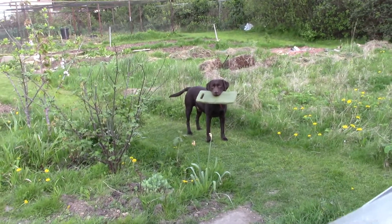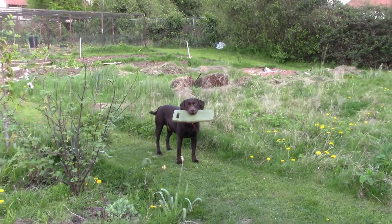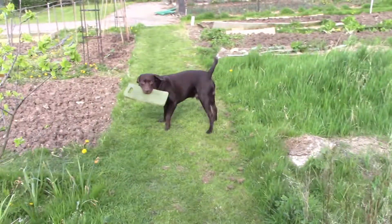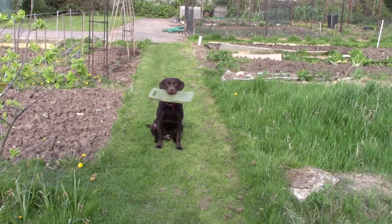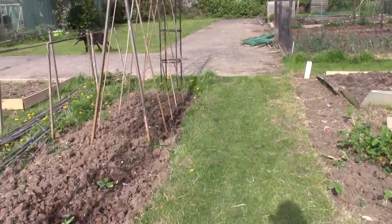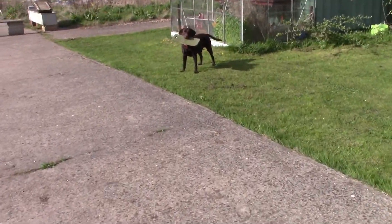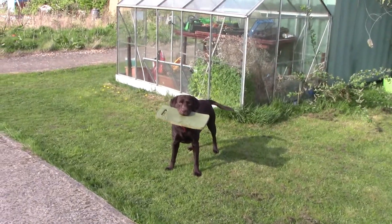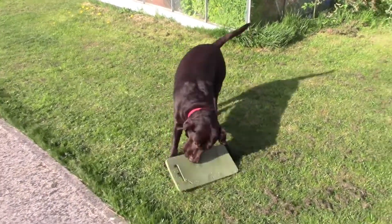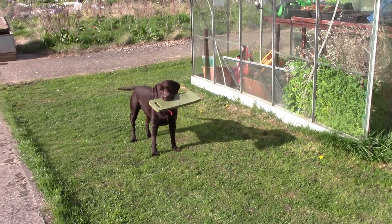This is one of the problems with trying to get work done when my dog's up here — he's nicked my knee pads. I was just about to do some weeding up on the top around the onions and he's picked up my flipping knee pad. It becomes a game and I don't get much done. He wouldn't melt with his mouth — give me that knee pad back. I have to get brutal; I've got to turn the camera off while I do that.